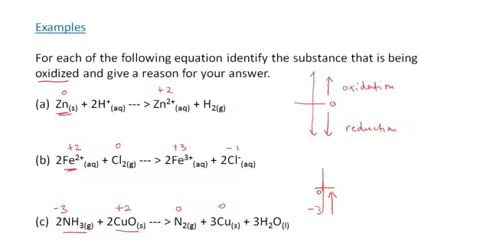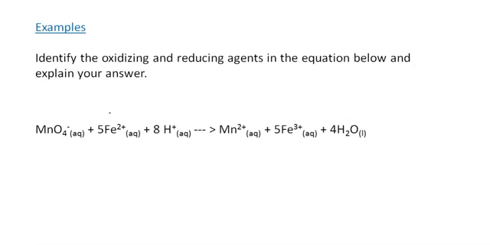Okay, in this next question you have to identify the oxidizing and reducing agents in the equation below. Since we have ions present, we know the oxidation number of iron here is +2. Iron is +3. Manganese is +2. I'm just looking at the charge on the iron here. It's nothing complicated. And in the case of the manganate ion, well, we did this in one of the previous examples. The manganese is +7.